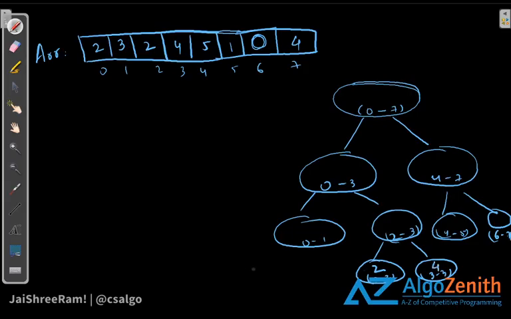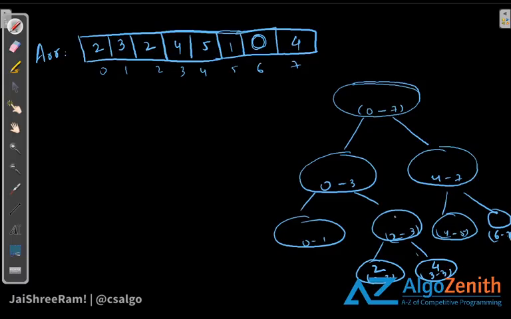So similarly we have all other values in all other nodes as well, in the leaf nodes, okay? Now the nodes that are internal, which are called internal nodes in a tree, are the ones that are not leaves. These nodes contain some kind of aggregate of the nodes they are responsible for. So these are the two child nodes, right? It contains the sum of the values that are contained in these two child nodes.